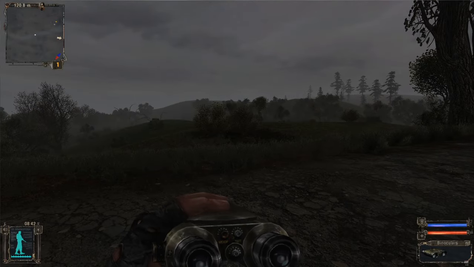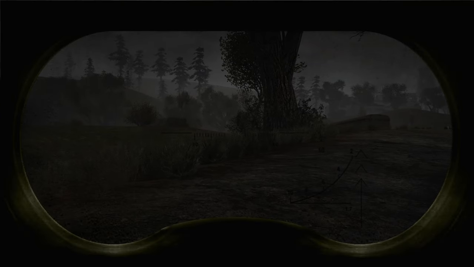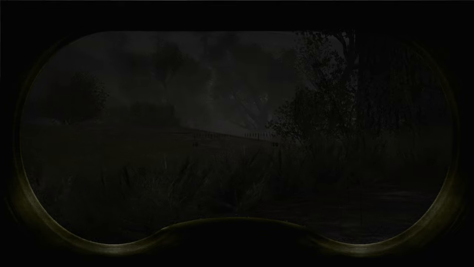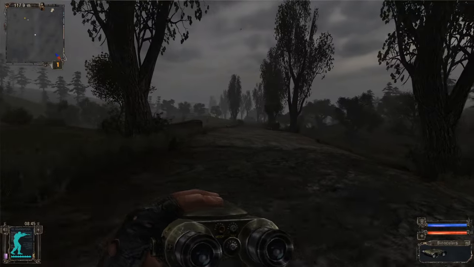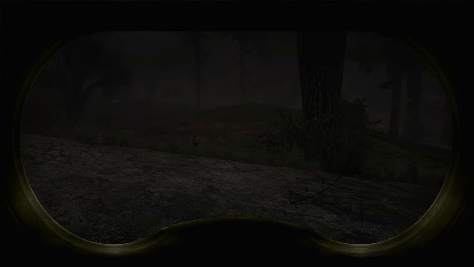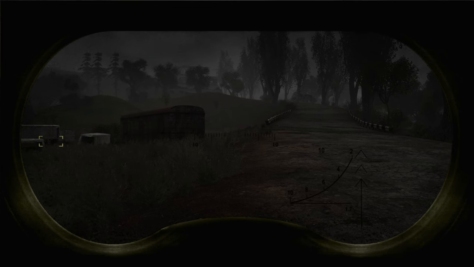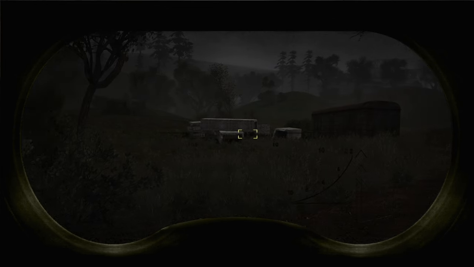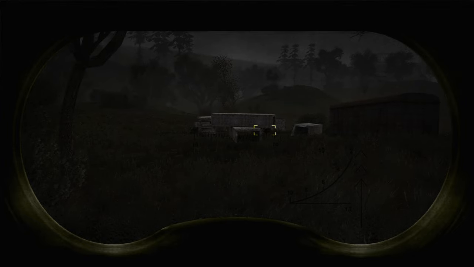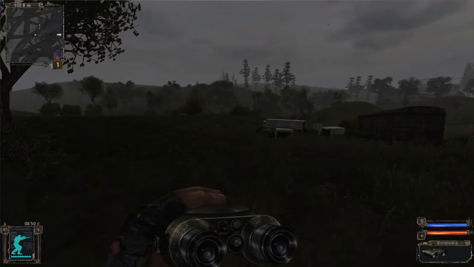What was the beep? What the hell's... Is that what they call the anomalies? Is that rain or... That's a neutral. Any sounds? Alright, there's also a grey there, which I've been told is a dead stalker. We've got a neutral and a dead stalker over there.